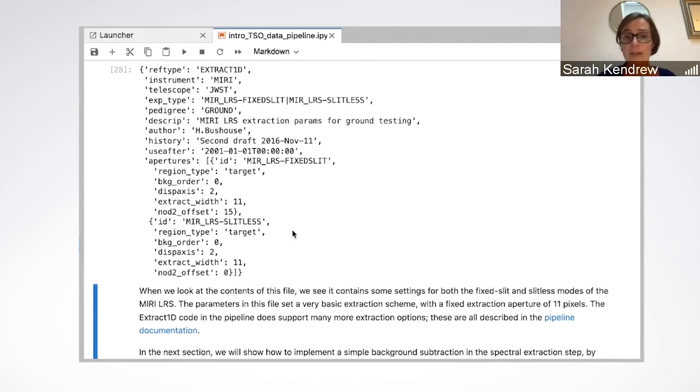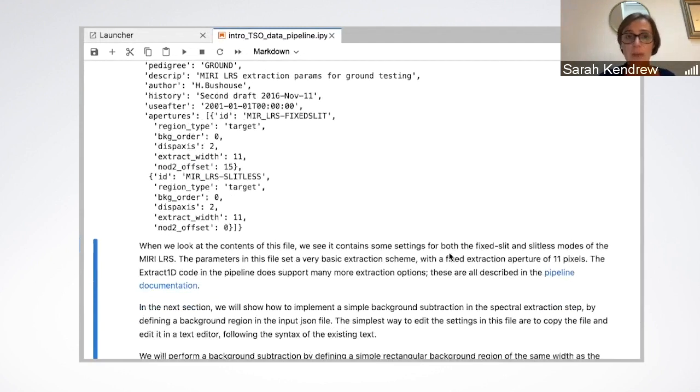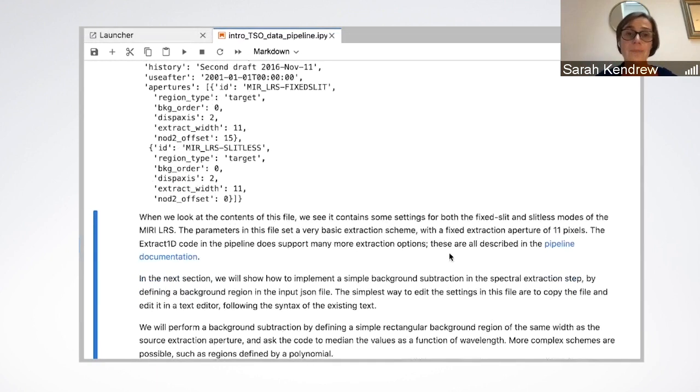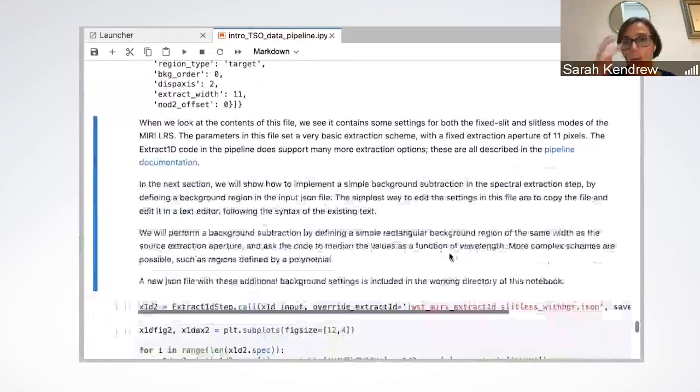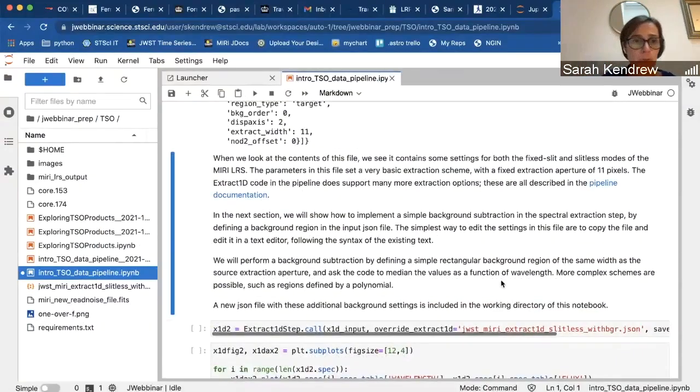It's really worth looking at the documentation. I've linked it because it does actually have a lot of possibilities of advanced things. And there's even things in there that I haven't played around with a lot myself. But here I'm just going to show how to do this slightly differently.